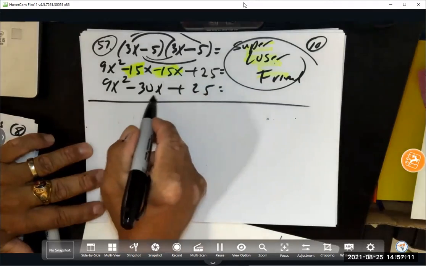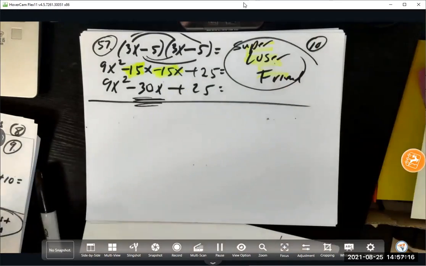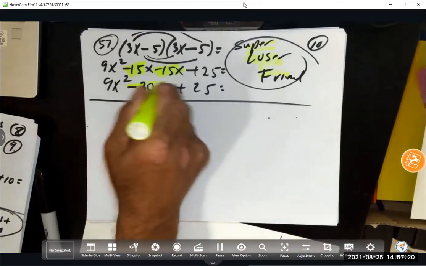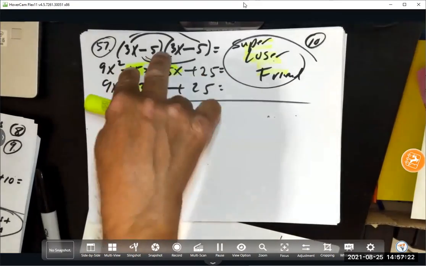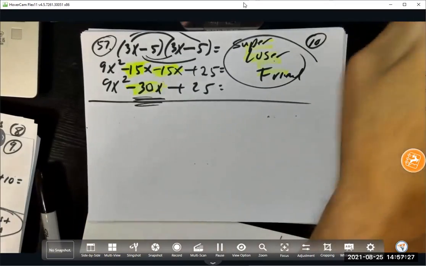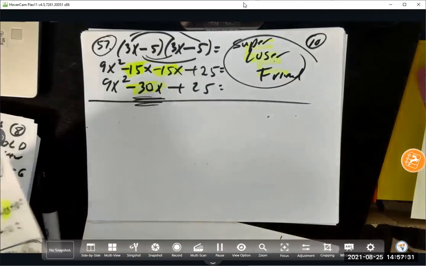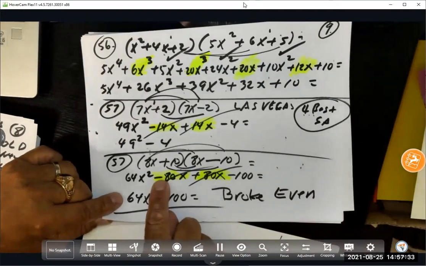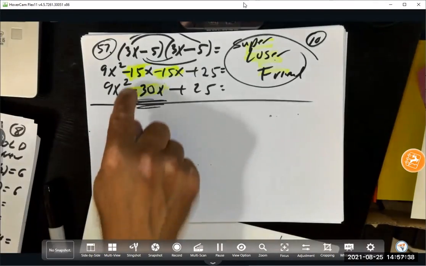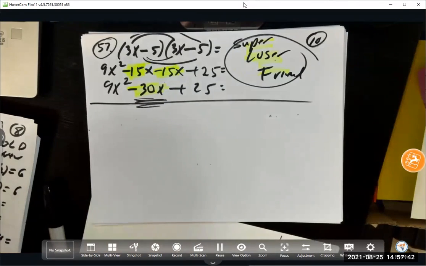Does everybody see why it's a negative here in the middle? Because what happened to this guy? He lost money, and then he lost more money. So he's a loser and a loser. He's just losing money. Does that make sense? You see the difference between this problem and the one we just did? This one was a negative, one was a positive. You got money, but you lost money. Over here, this guy lost and he lost. Does that make sense?